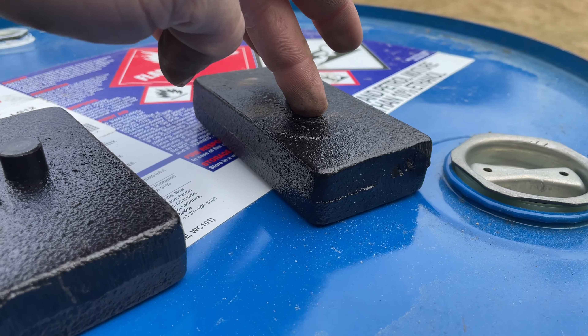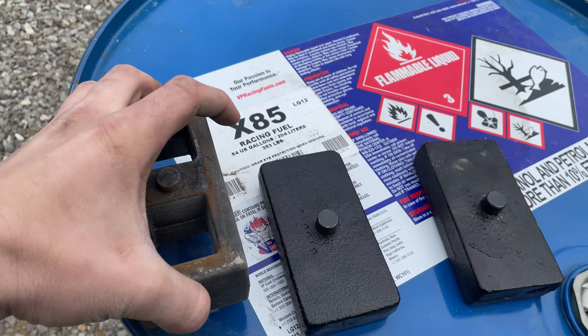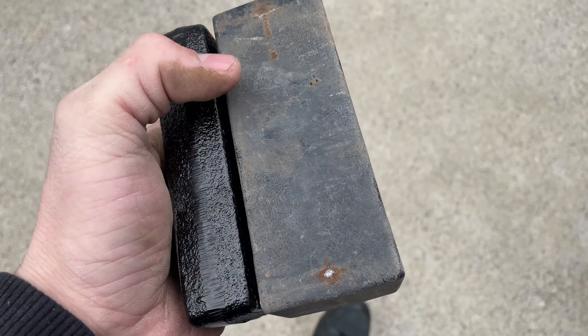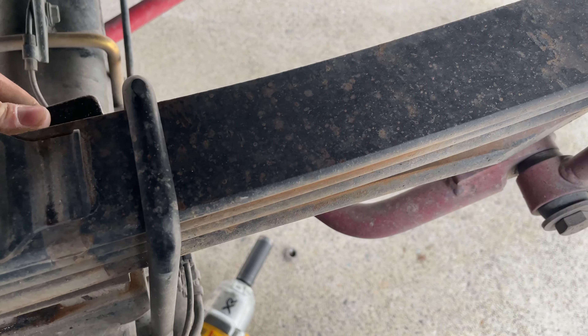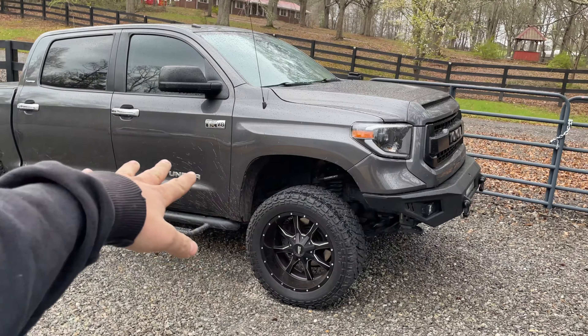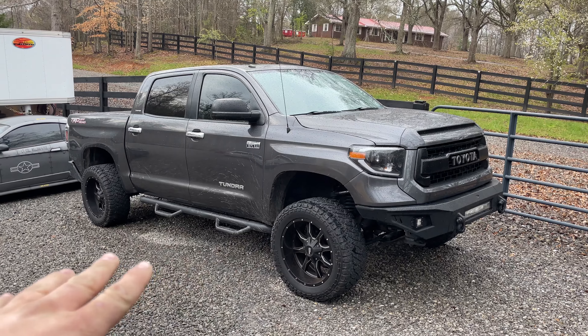We have a little bit of a difference in the front ride height of the truck, so we're going to go ahead and change that out. This is the lift block that came out of the truck and this is the one I'm putting in. What we took out is a two-inch lift block and what we're putting in is a one-inch lift block, so it should do us a lot better. We kind of just leveled the back end of the truck, so now it's the same ride height all throughout. The truck's on a big hill right now so you can't necessarily tell, but it sits even now.